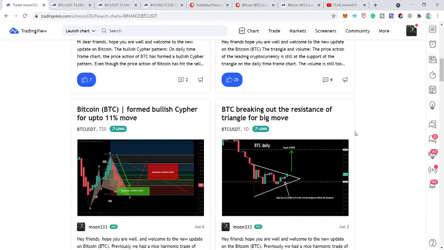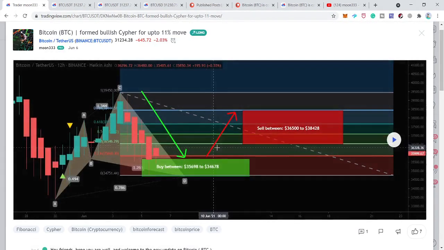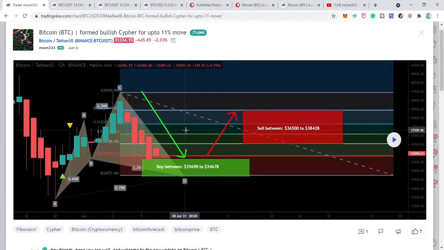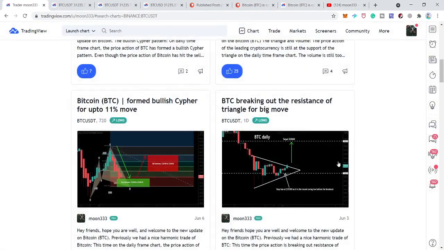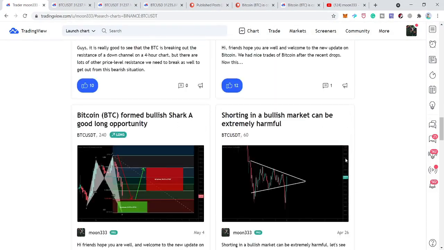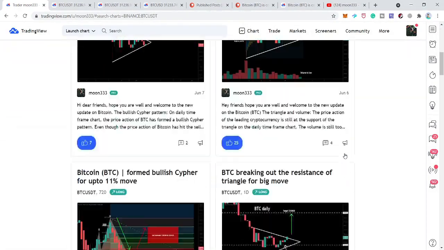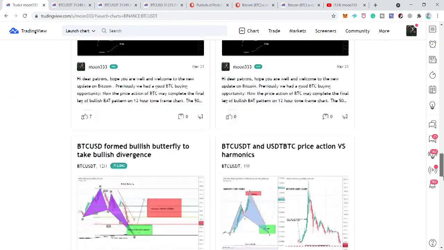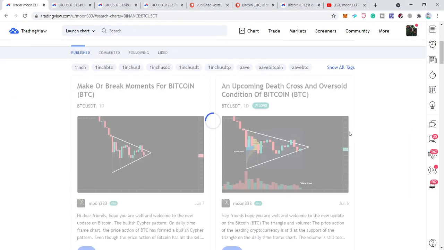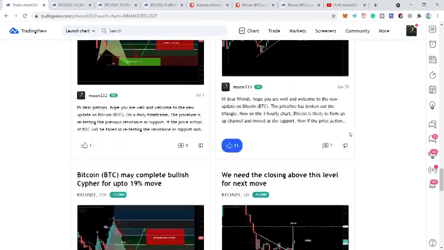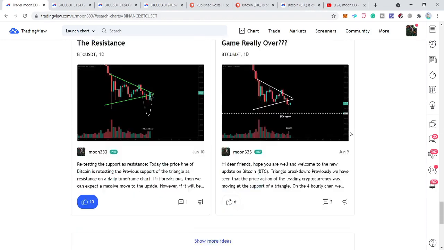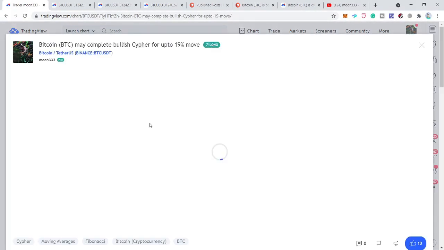And then I shared this harmonic cipher pattern on 6th of June, when the market was extremely bearish, and the price action completed this cipher pattern. And after playing the chart, we can see that the price action reversed bullish and hit the sell targets. And then I shared another harmonic pattern with you. This was, by the way, shared on 6th of June. And then I shared the next pattern here on 18th of June, and this was another bullish harmonic reversal cipher pattern.